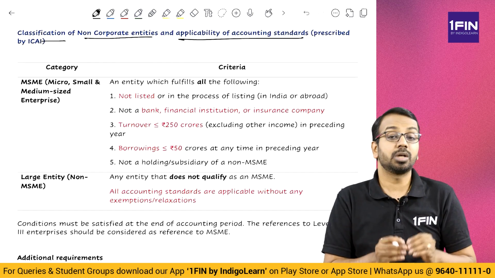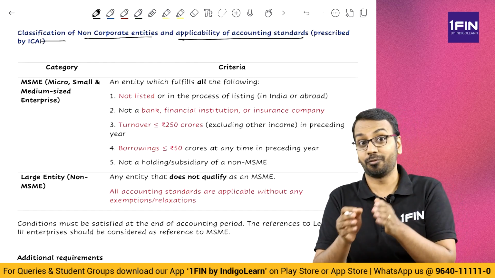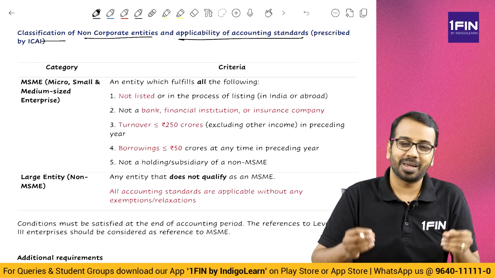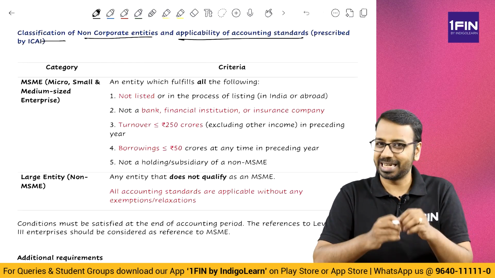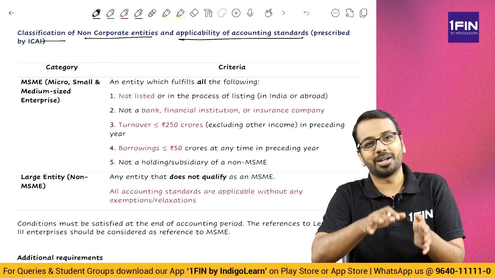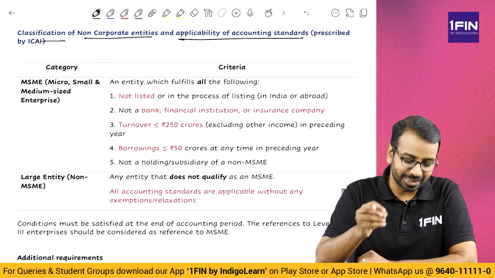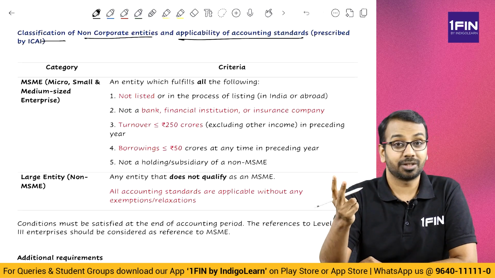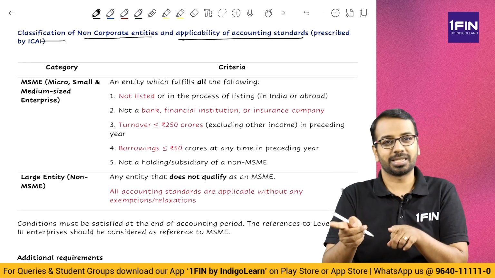Earlier what used to happen was we used to have level 1, 2, 3, 4. Lot of things to remember. And ICAI thought, let us make lives of our CA inter students slightly easier. Actually, they wanted to make life of companies easier. And they said, let us scrap all of these 4 classifications. We'll have only 2 classifications. Like we have SMC and non-SMC.